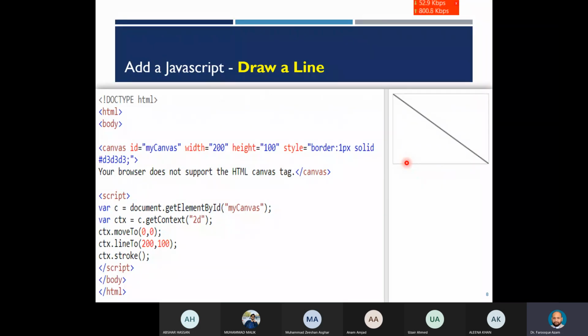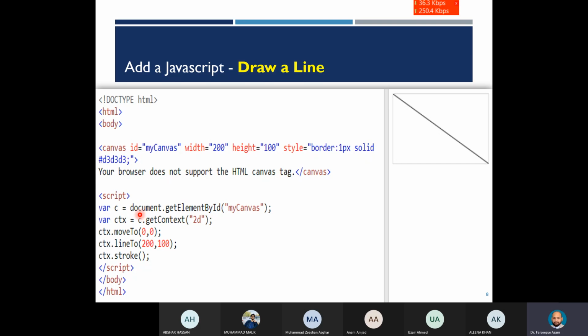This is the functionality to draw a line. As you can see, there is a canvas, and after the canvas we are creating a script tag in which we are going to write JavaScript. With JavaScript, the most commonly used method is getElementById, and we have already given the ID for the canvas, myCanvas.